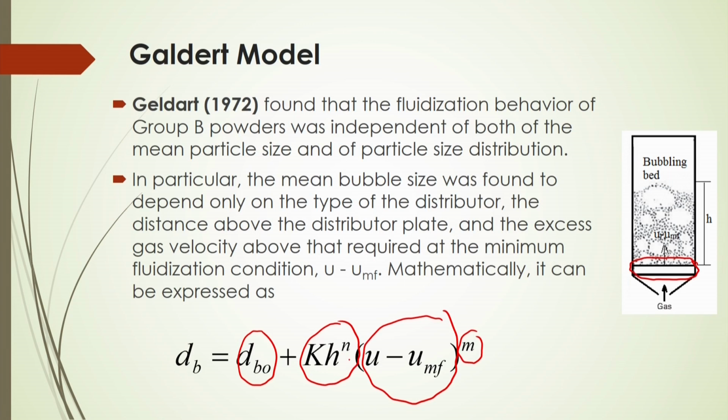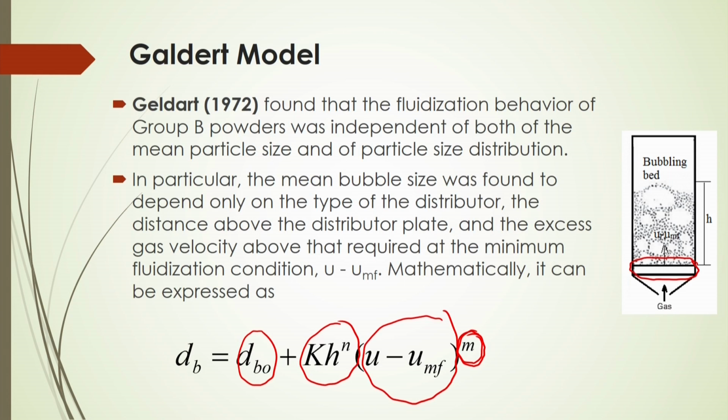Of course, this will characterize how bubbles actually move from the distributor plate to the top of the fluidized bed, and it depends on the path of the bubble. And n and m are coefficients that depend on different operating conditions as well as the system of the fluidized bed. It also depends on the particle size and particle size distribution, which will also affect the bubble diameter. Now, m and n will be obtained experimentally by changing the operating variables and the system properties, and by doing the experiment and calculating the bubble diameter, they make these correlations.